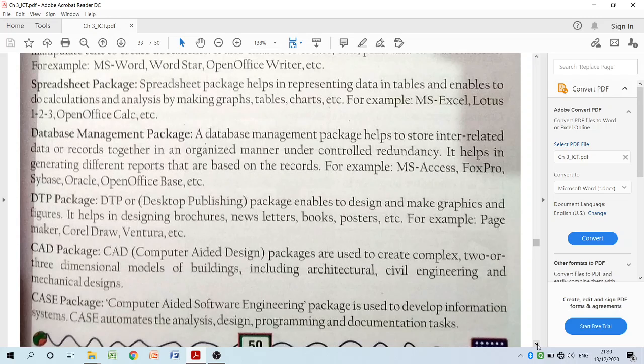Database management is basically an extended form of the spreadsheet package. There are certain loopholes and drawbacks in spreadsheets, but these have been rectified in database management systems. And on a large scale, where we have to store data in large volume, we need to go for a database management system. We have MS Access and Base, Oracle, SQL, structured query language.